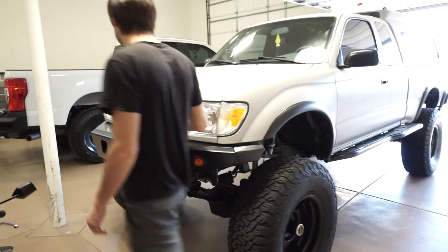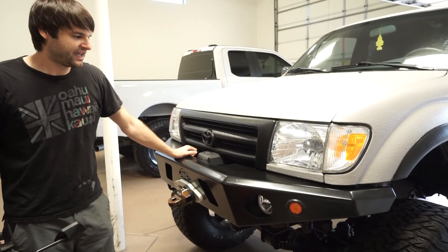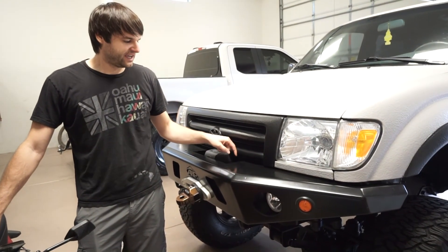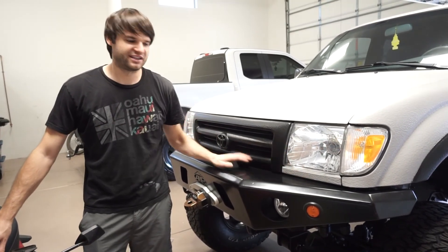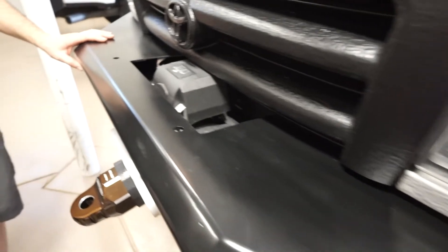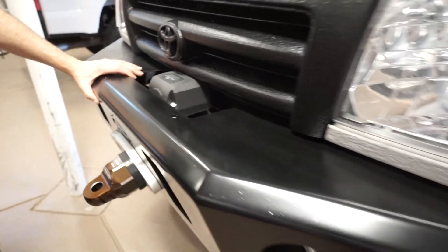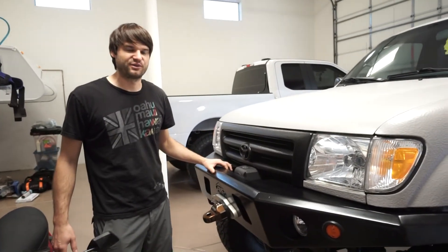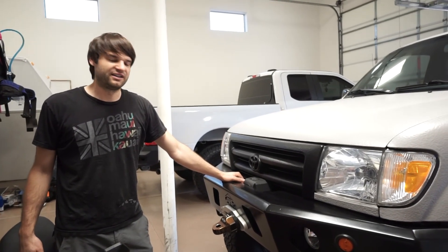On the front you can see it has an All-Pro Apex steel bumper. The top plate was originally cut out strangely for universal fitment across model years, so we welded in and recreated the top plate so it fits a lot nicer to the truck body. All-Pro's bumper is probably one of the nicest looking steel bumpers for these trucks — really high clearance but with a nice factory finish. I love plate bumpers up front for a more OE-style appearance.